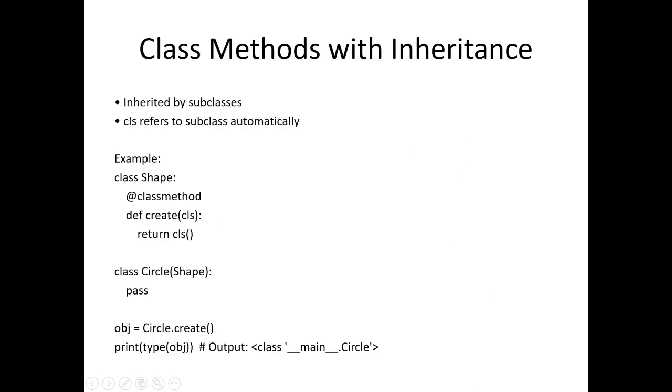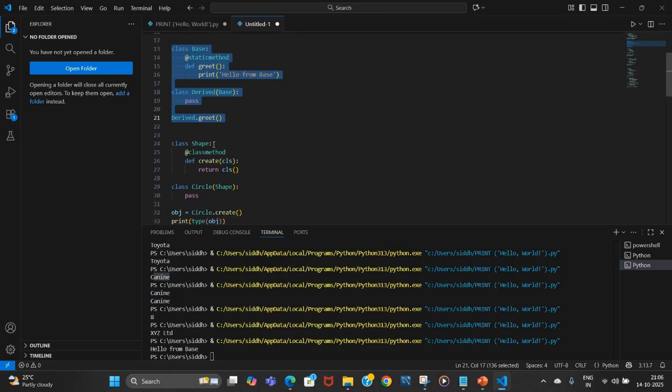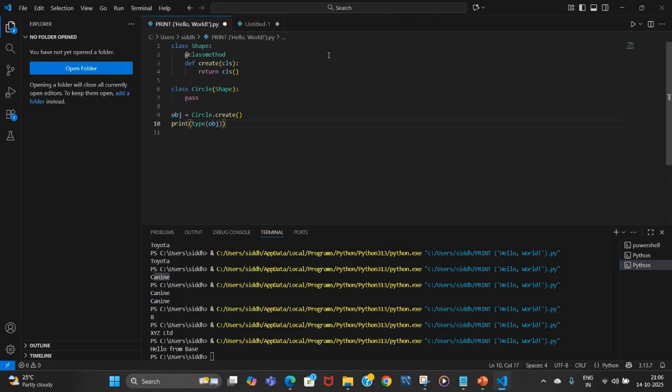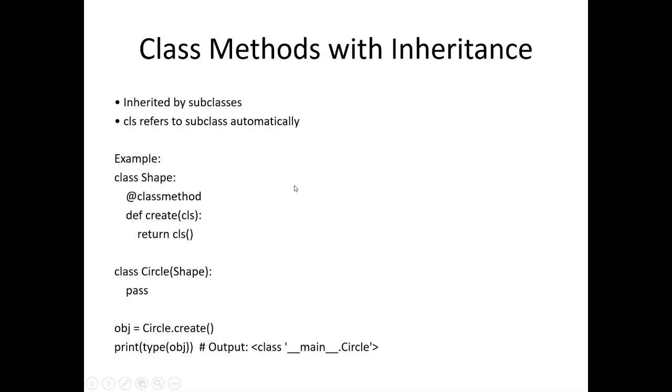We'll run a small program for understanding. See, we get the class, and it tells us it's running from __main__.Circle. So it tells us where it is being run from.